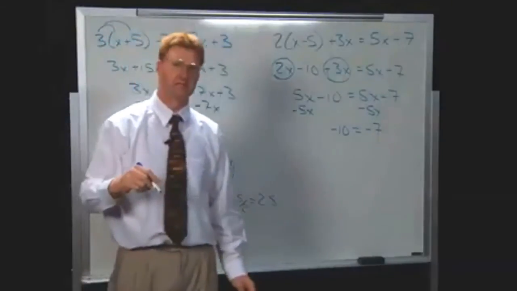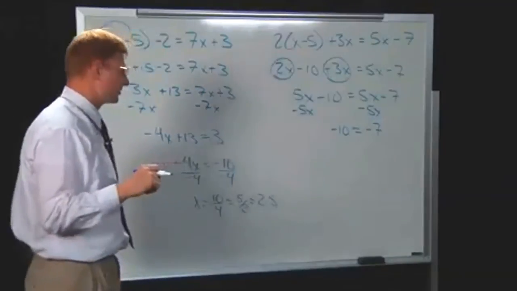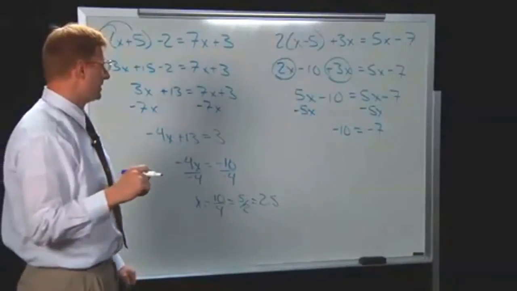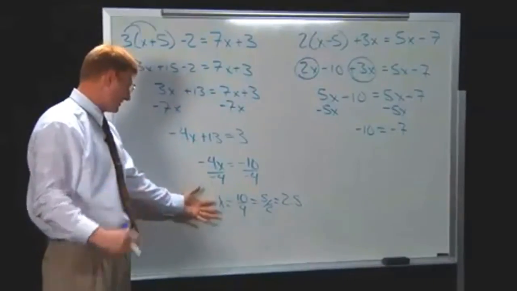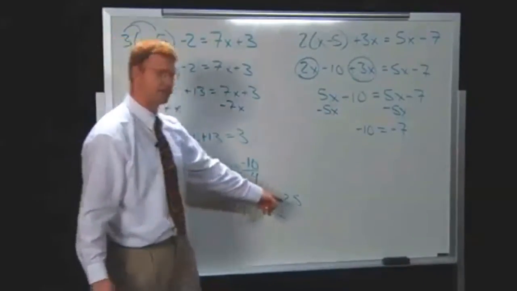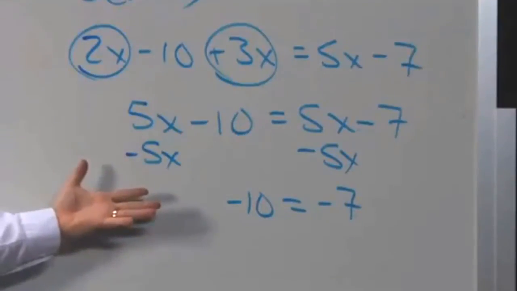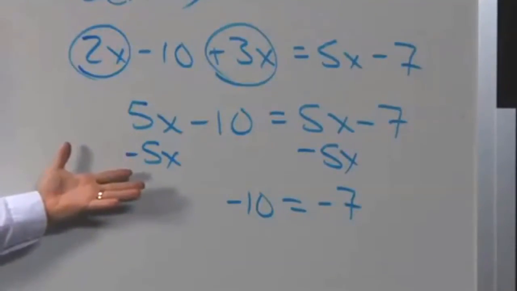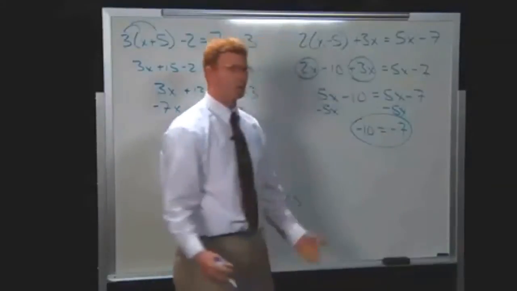At this point, the student should pause and reflect. Ponder a little bit on what he has just created. When we're going down here, we have an x that we're dealing with, all the way down till we say, oh, x is this number. Here we have just eliminated every single x in the entire problem. It should give you some worry, in fact. We created a statement that says negative 10 equals negative 7.